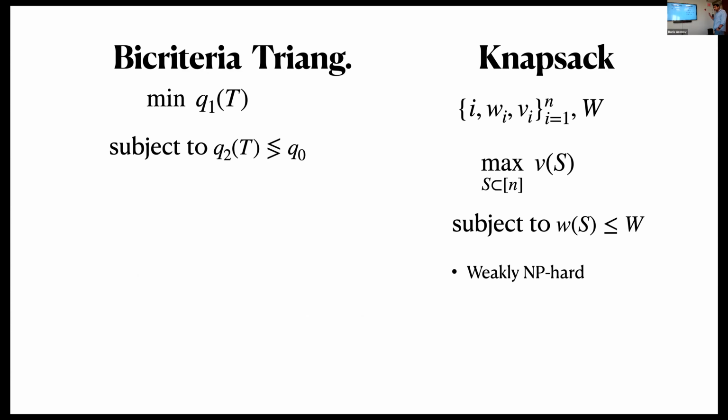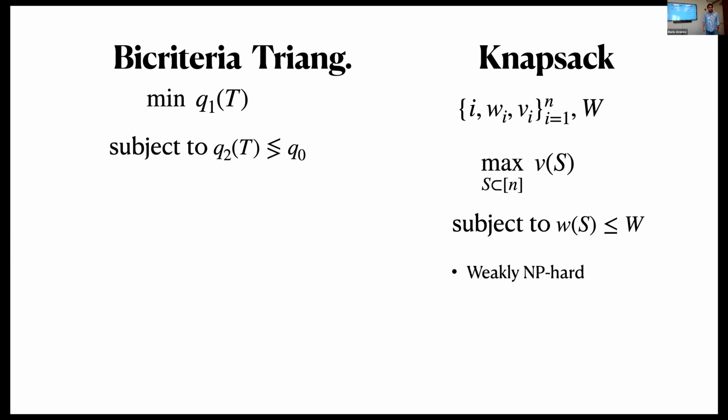Knapsack is a classically studied problem in algorithms. It has no geometry in it. And it's known that knapsack is a hard problem. And so we could show that finding these kind of triangulations that are good with respect to 2 measures is hard, because if you could do that, then you could solve knapsack.